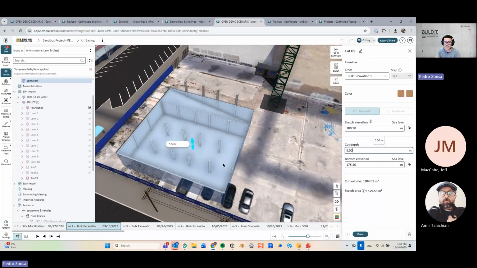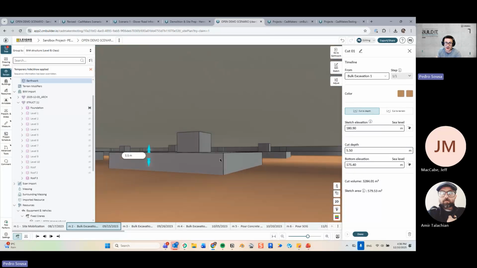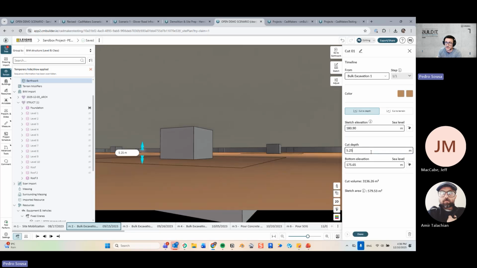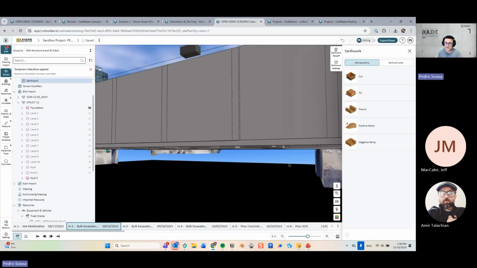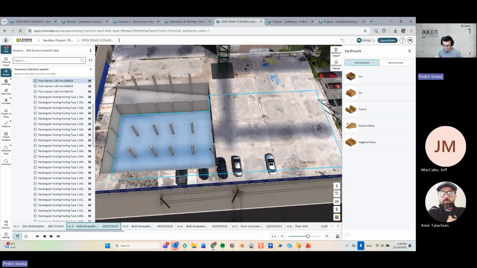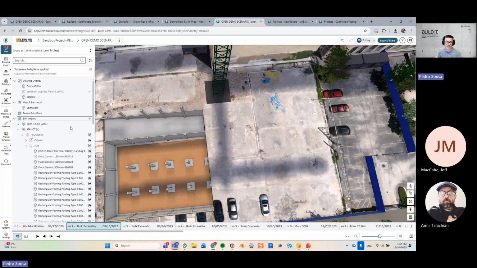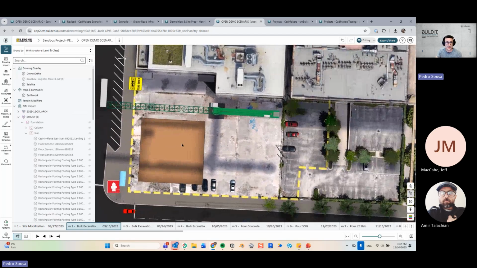And then I can define what is the depth of excavation that I want to go over here. If I want to flush that with the top of my, let's say, foundation pads, I can just say, I want you to go up to this elevation over here, right? But let's add a centimeter just so we can have some difference on that. And now I have an excavation done over there, and I can move forward with my excavation to the other half of the site.